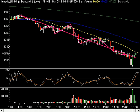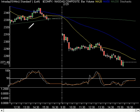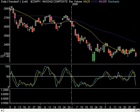Now, I want to look at the Nasdaq because as we get into these different charts, there's a bunch of different characteristics I want to look at. We're going to focus on the daily charts more than anything today because this is where we're going to get into this possible breakdown. Now, you guys know our stance has been lately. We called the last two rallies in the market, which were about 3 to 4 days each of a constant push-up, and we did look for a pullback over the last few days, and this was, to be honest, more than we expected. I'll be flat out and honest here, folks. We did expect another pullback today, as we had been calling for the last couple days, and we did get it. This was much more extreme than we expected.